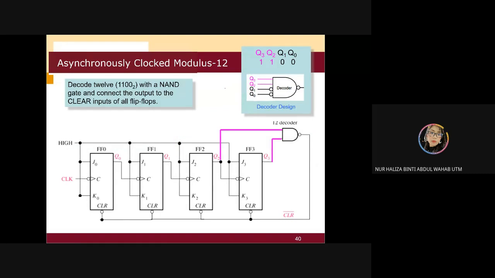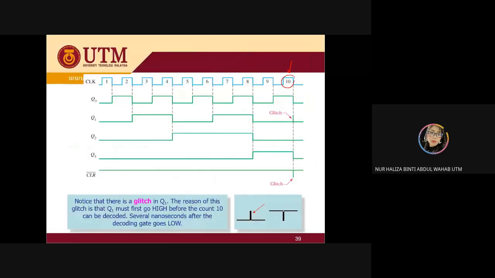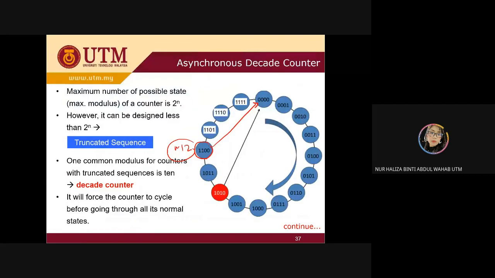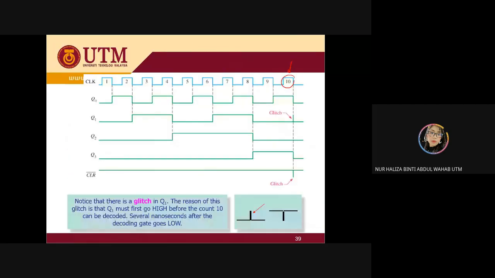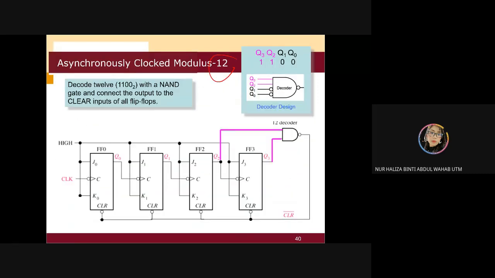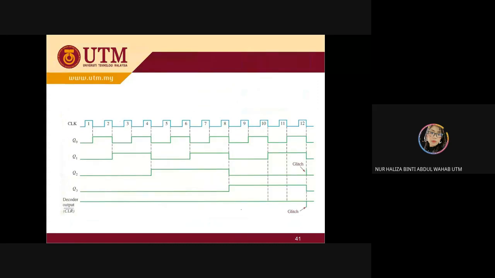So for this example, mode 12, after you meet 1000, you're going to push everything, go back to force it to be 0000, then it's not going to be at Q1, the glitch anymore. So let's take a look at what has happened. We're going to have the normal things, negative clock, and then you're going to have the toggle thing you can draw.